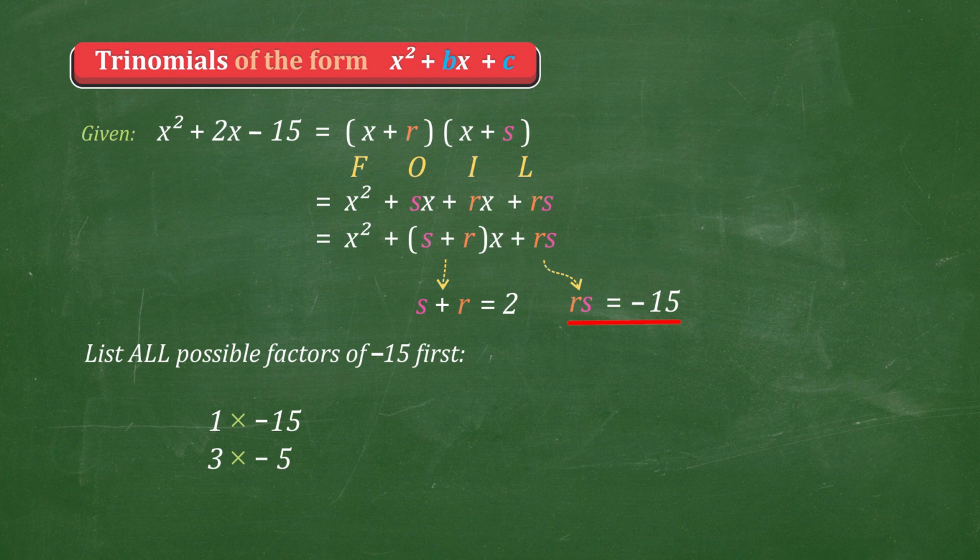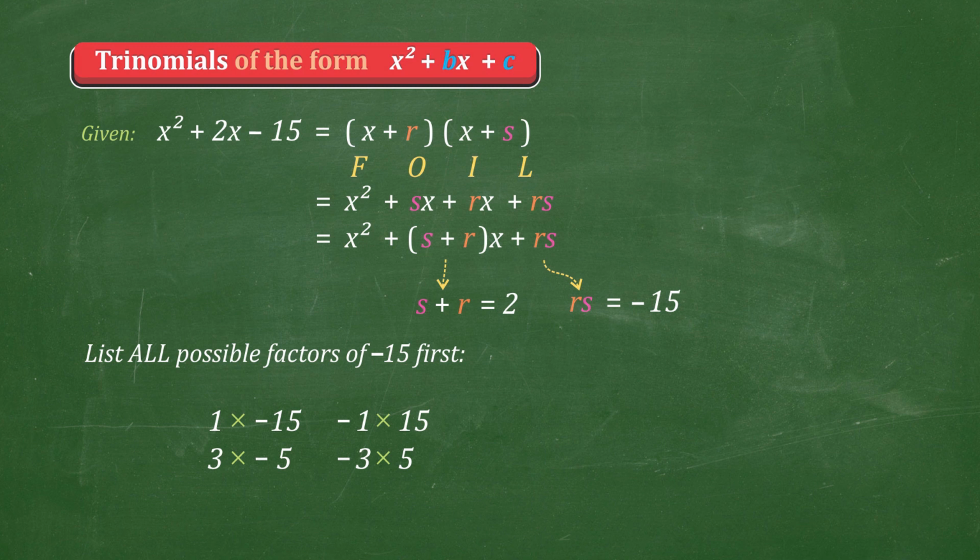Okay. We missed the opposite of the pairs we already listed. We should add to our list negative 1 and 15. Learning from that, we should also list negative 3 and 5. Actually, these opposite values are often missed when listing factor pairs. Here is a tip then. When you list a factor pair, immediately list the opposite of those numbers so you don't miss them. We are now confident that we listed all pairs. We have a total of 4 possibilities for r and s.